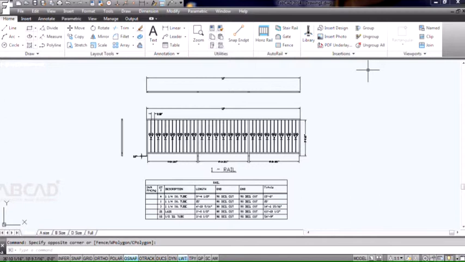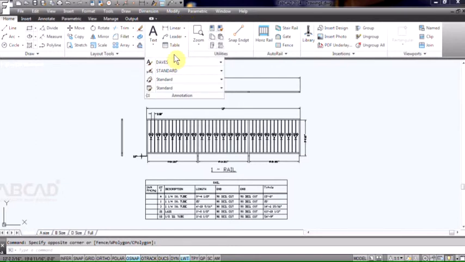your dimensioning settings and the settings on the cut list. So there's two different things you need to do here. To change your dimension settings, dimensions are in the annotation panel of this ribbon. When I do a pull down here, you've got these different styles. Now this first one here, if you hold your mouse, it tells you this has to do with text. Second one is dimensions. Then there's leaders and tables.